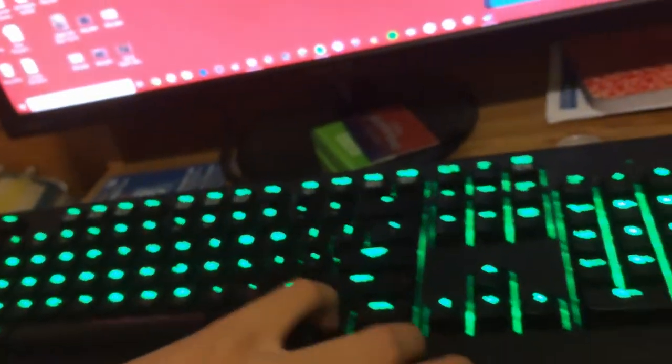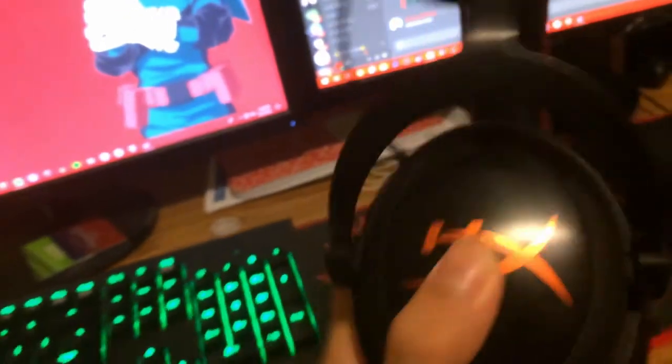Over here we got the Razer keyboard I was talking about — it's the Razer BlackWidow Ultimate, pretty good. Here we have the HyperX Cloud Core headset — really durable, love it, it's like a tank, great noise cancellation. And I got a really nice mouse pad — it's called Scorpion Athletics Extended, really good for gaming, got it from Amazon.